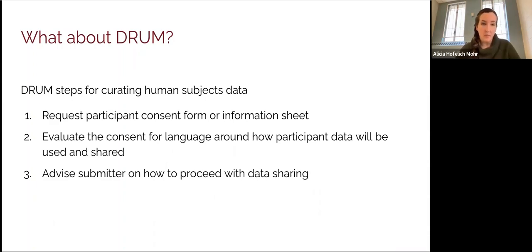But because we were aware of the importance of consent, we were in practice making it a practice to request the consent form whenever we had a submission that appeared to contain information about human subjects or human participants. And we were evaluating on an ad hoc basis. We would request the consent form or information sheet or anything that came in front of the participant, even if it wasn't necessarily reviewed by the IRB. And we were evaluating the consent language around how that data would be used and shared, and then we would advise the submitter on how to proceed with data sharing and if we had recommendations.